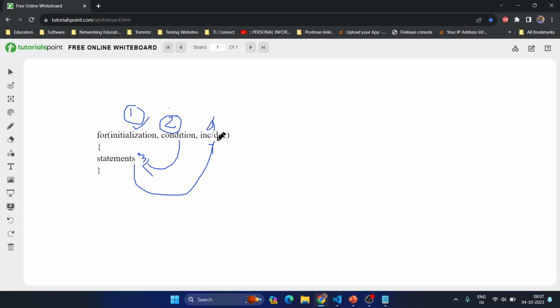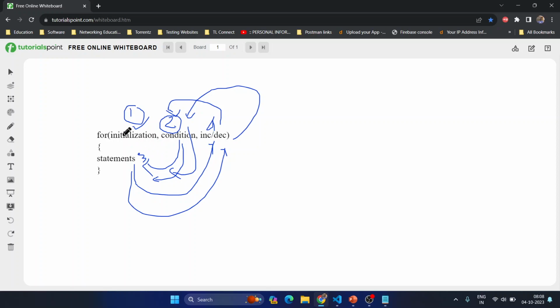Once it is incremented, it will check the condition again. After the condition, it will come inside again to the statement. Then again it will go to increment or decrement. Then it will again check the condition. If it is satisfied, then it will come inside the statement.